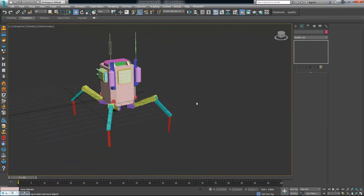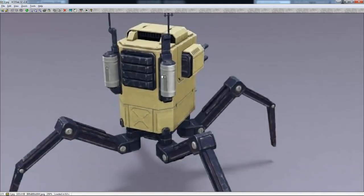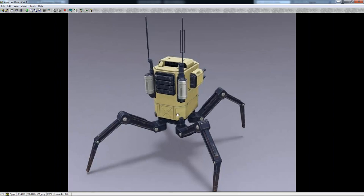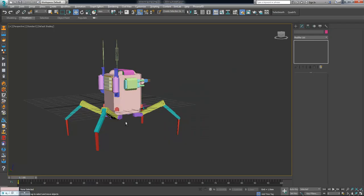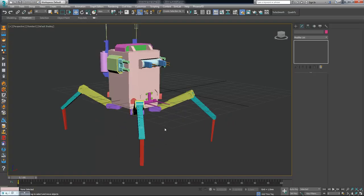Okay, good. Now we have our object ready. See if we left anything. So all these details we're gonna work with normal maps. So don't worry about that. So all we need is our model and it's ready.